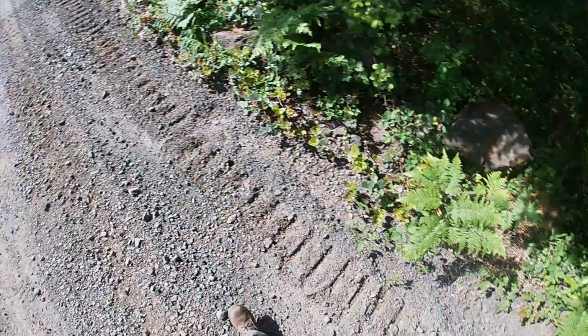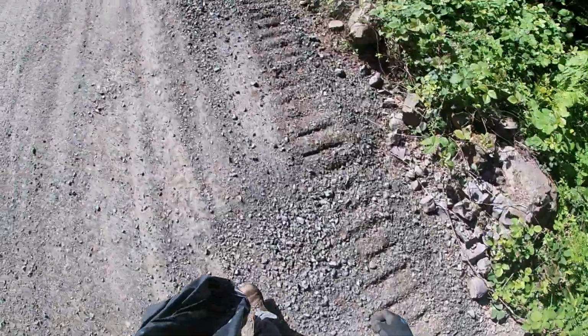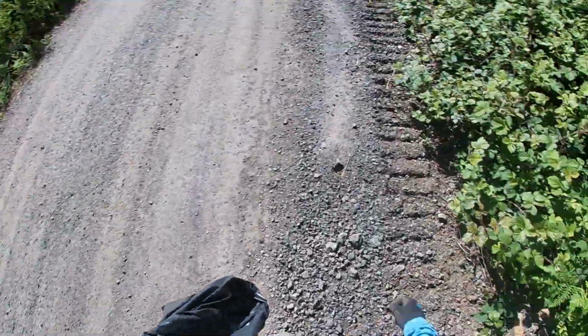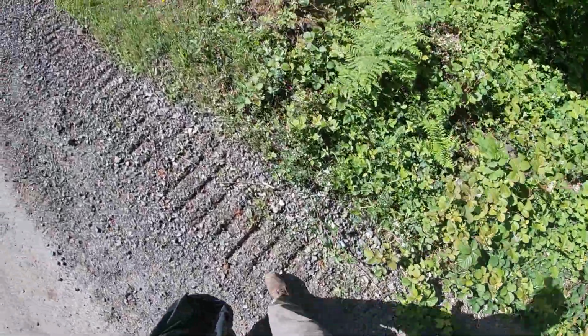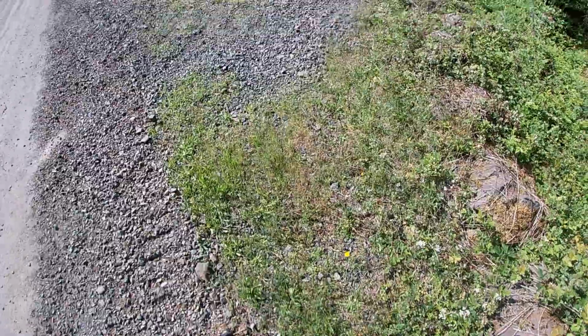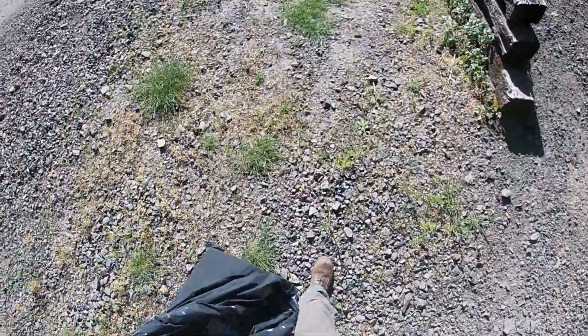Time for a little sunscreen. Let's see if we're ready. Not here yet. I heard a car down there, but I kind of figured there'd be more people showing up. Overall, really, really not that bad. Also surprised, kind of, that there's not a whole bunch more people out here on a Saturday morning. I mean, I know it's 9:30, but it's 9:30. Weather's beautiful. There's trails out here to be hit.